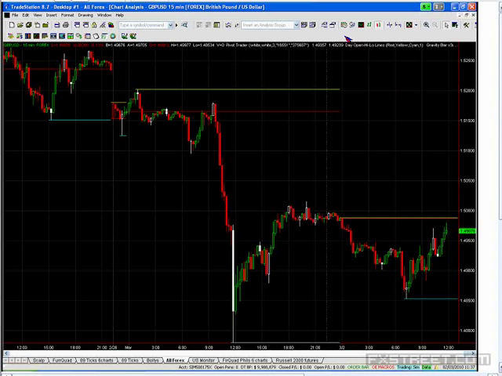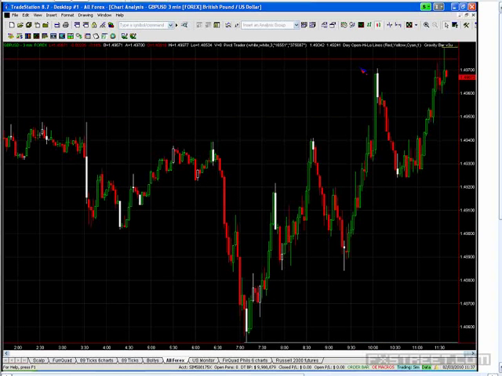Right, now I'm just going to bring this down to, say, a 3-minute chart. And then we can see things in just a little bit more detail. It's worth noting this morning that price action, just after 6 o'clock, price attempted to go higher. What did it do? It actually engulfed. Now this is one of these situations where this is not quite a textbook 1, 2, 3, and it actually turned out to be a little false break higher, but it's still got the characteristics of a 1, 2, 3.